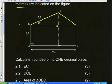And some of you, I'm sure, are shouting at your screens and saying, why can't we use AB? If we look at AB, AB is the same as DC. We have this perpendicular, and we've got that perpendicular, so these lines are parallel, and therefore they will be equal in length, because there's a perpendicular over here, so that will also be a perpendicular. So we therefore have that this pink is 9,4. Now, in the yellow triangle, what have we now got? We've got side, angle, side, and so therefore we can calculate EC by using the cos rule.